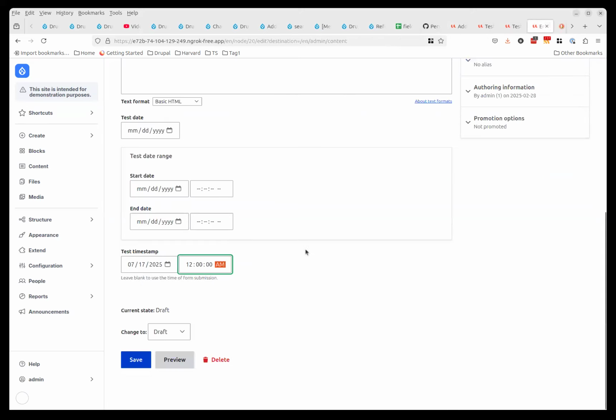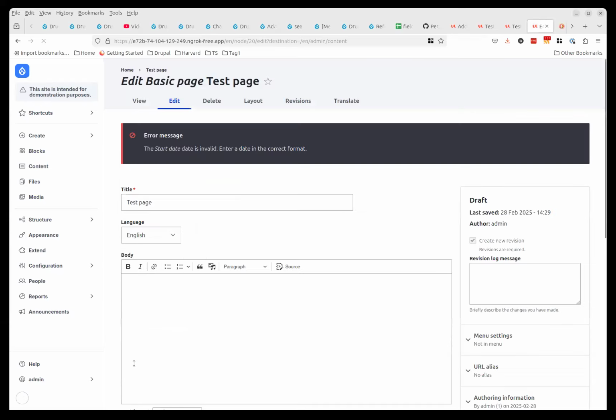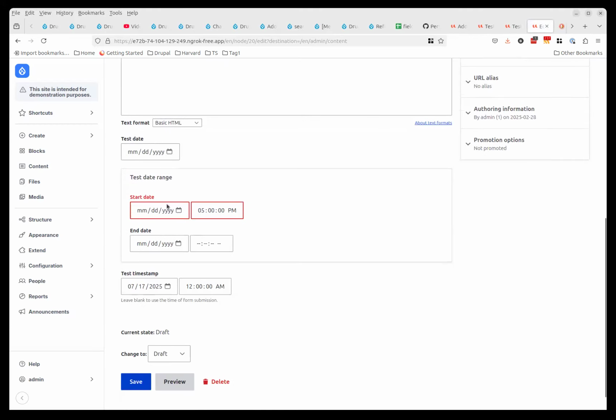And if I look at my page, if I try to say 17:00, if I try to do that, will it let me save? No. Well, that was the date range, of course.